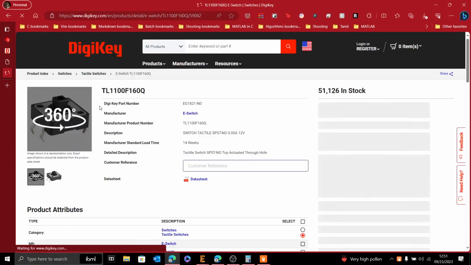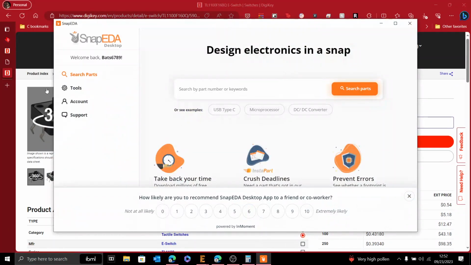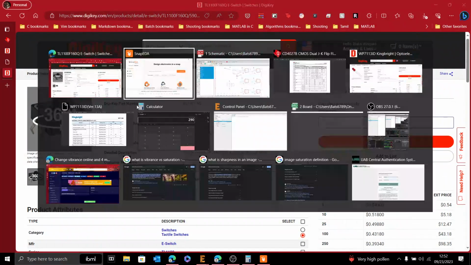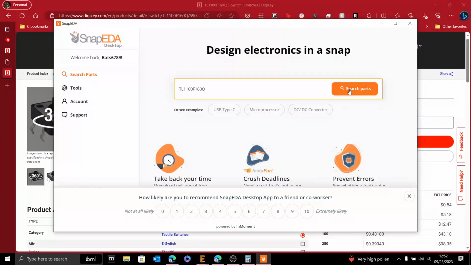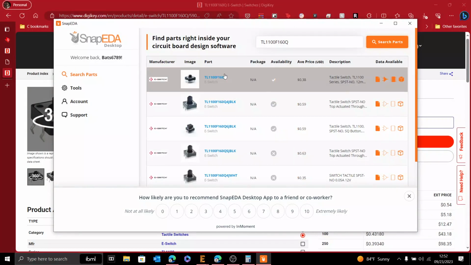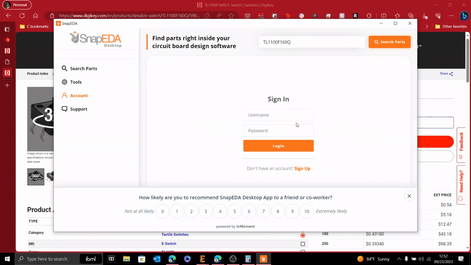These aren't the exact switches that we'll use. They have a few different styles. I used the one with the bar because, I don't know, I liked it. But this part is not natively in Eagle. So what I had to do was take this part number, come over here to Snap, click on it, and then I could take these pre-made packages. I'm not signed in. Of course, I wouldn't be. I'm not going to bother signing up, but basically click on that.